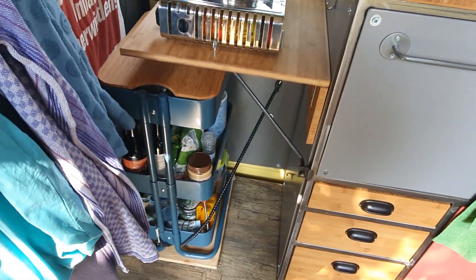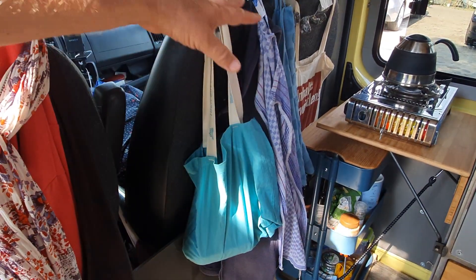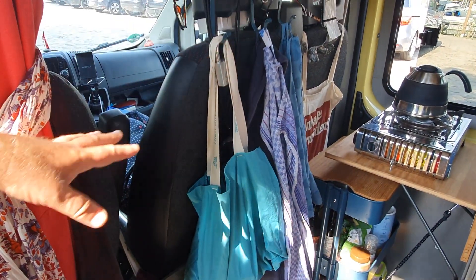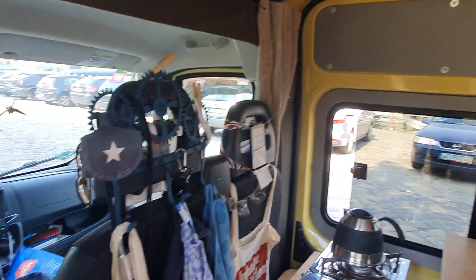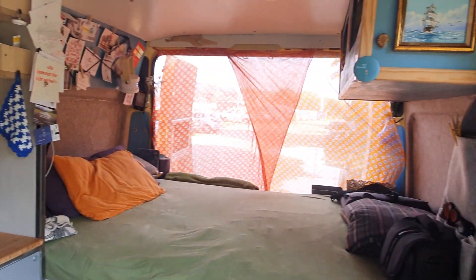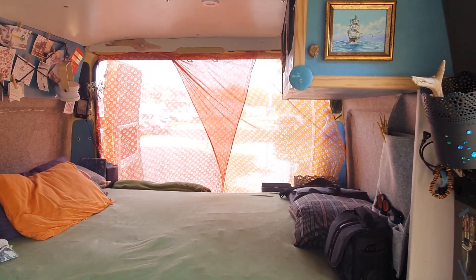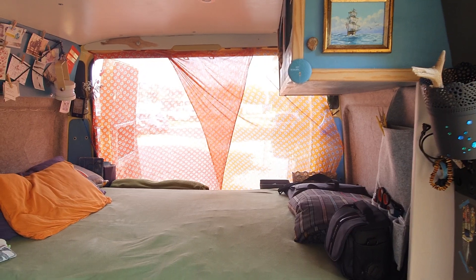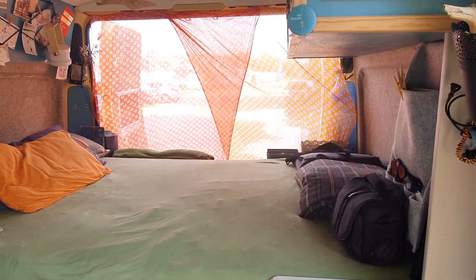Under here we've got the water, and there's a bit of storage up there. Unfortunately she didn't put in revolving seats — captain's chairs — as many of us probably would have done, which would have given a little bit more space. There's a double bed at the back, lengthwise. She's about the same height as I am at one meter 75, so I'm assuming that's quite a comfortable way of doing things.